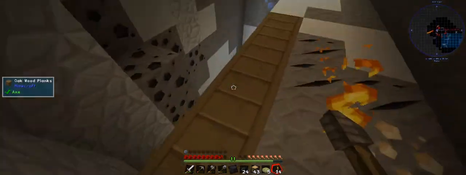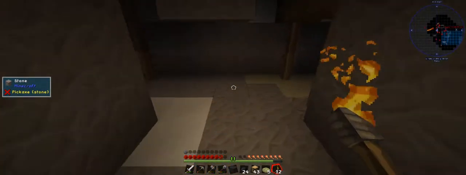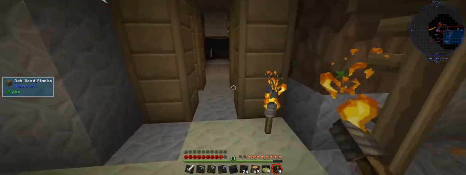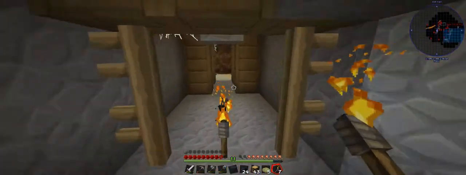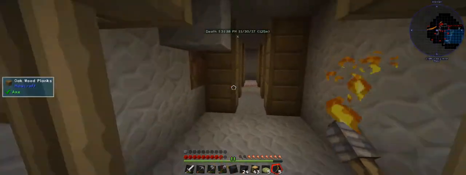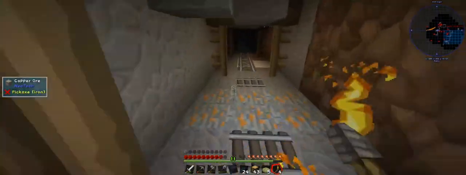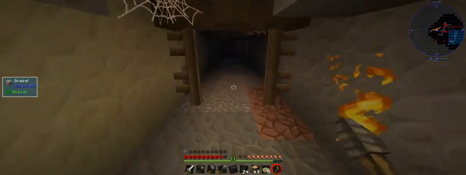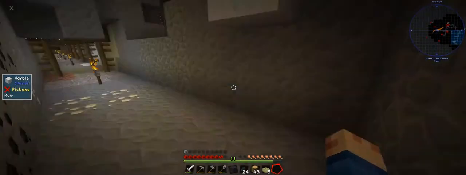Yeah, that's a deep hole. Don't go down there. Some more lava. Some more stuff up here. So there's plenty of area down here. Plenty of materials. Let's hope we can find another chest. Looks like I'm going to be out of luck on that. And into a small ravine.